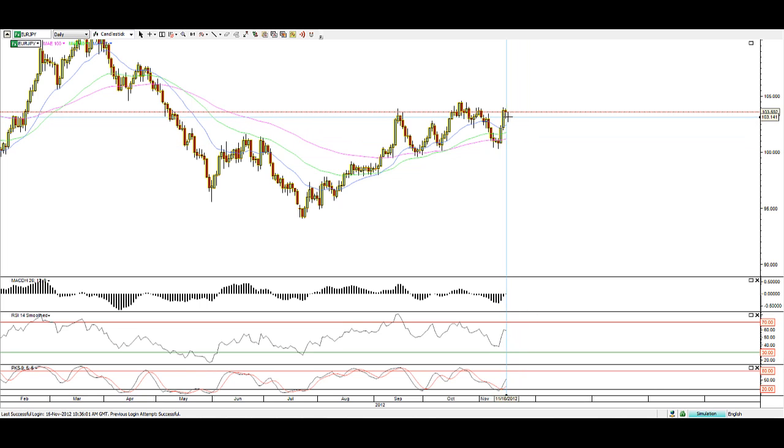And it's very likely that we're creating some sort of head and shoulders pattern here. We might drop back a bit and then actually continue back up with this Euro Japanese yen. Irrespective of what other markets do, it seems like the Euro Japanese yen is kind of moving on its own. So I'm not going to make too many predictions about that. If we do manage to break above the 104.50 level, around about here, this previous high, we could go back up as high as about 106.50, 107.